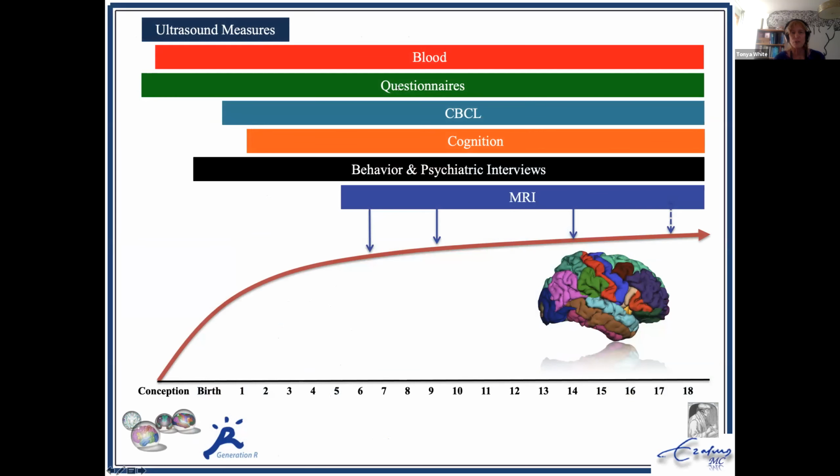Finally, this is just a fraction of the measures that have been collected, because the Generation R is an epidemiological study that involves not only radiology, child and adolescent psychiatry, but also pediatric dental, pediatrics, growth and development, behavior, ophthalmology. So many different people studying many different aspects of these nearly 10,000 children who've been followed. And there are still about 7,000 children involved in this study.